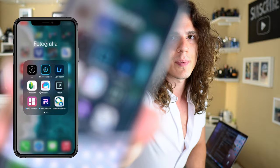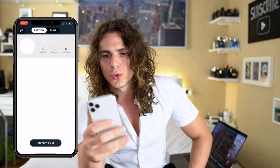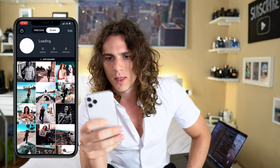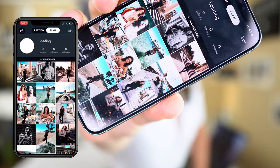The last app I use is called Feeder — there are a lot of similar apps. Feeder lets you see how a new picture will look in your feed before posting. You add squares and choose the latest picture to preview it. I think it looks great — this is my personal Instagram feed preview.